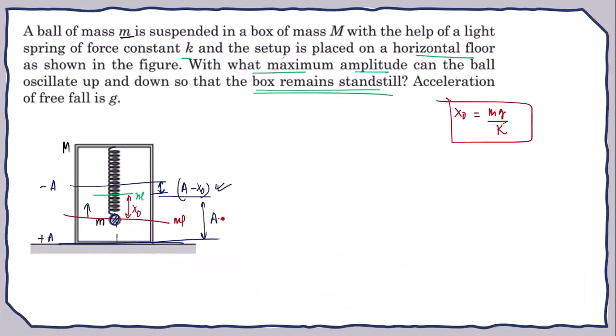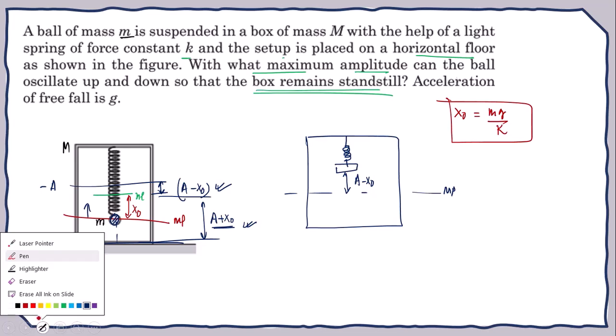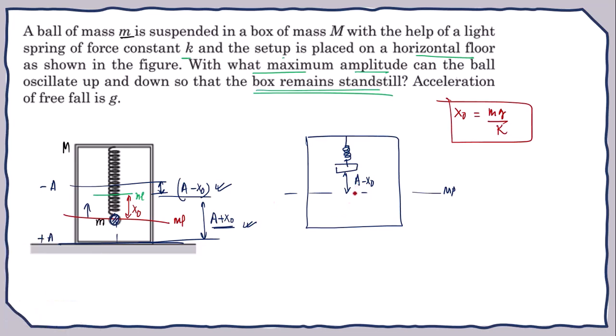To be calculated based on our mean position. So from that mean position, this is the final elongation, this is the final shortening. Now, once the ball is moving upward, let us say at that situation, the spring is maximum compressed by this position. So let us say this is the maximum compression. Now, based on this mean position, this distance is a minus x naught. So at this position, what is happening? The spring is being compressed by this much.